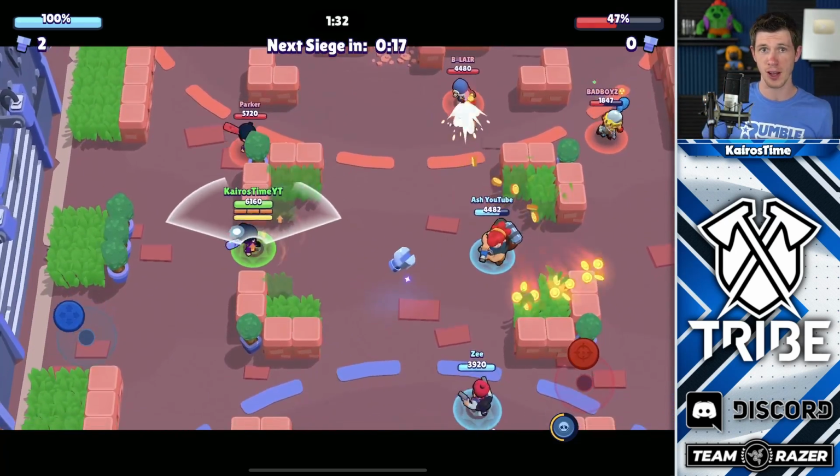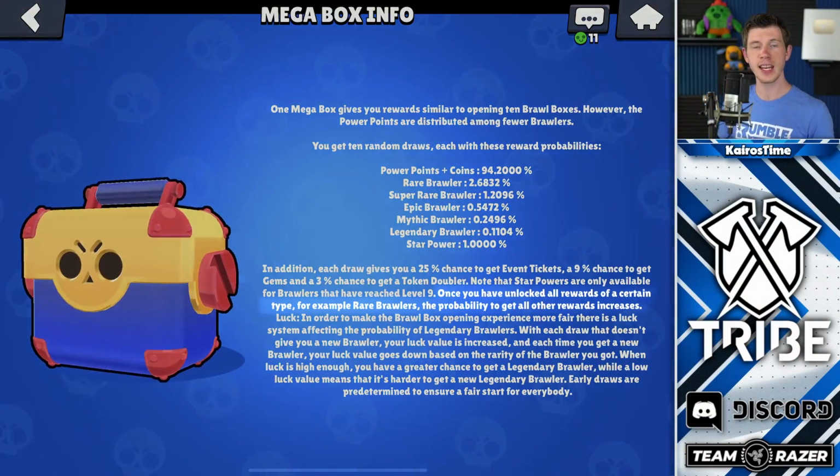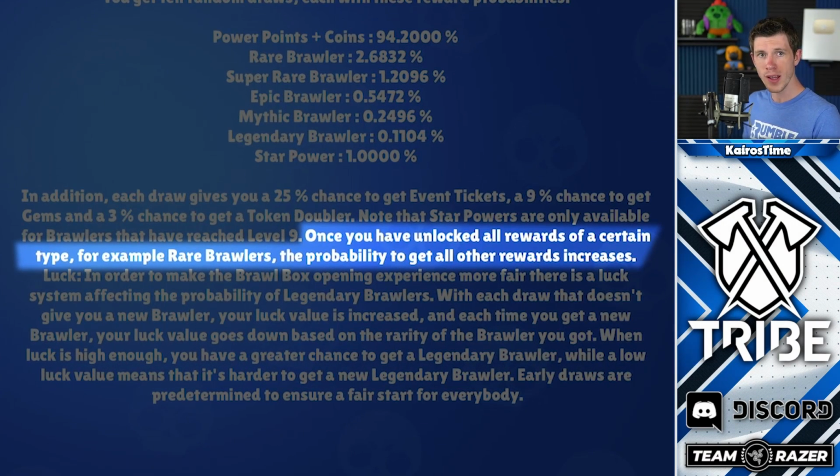Eventually you'll reach end game content. Now, this is why this actually works out. Once again, if you go back into the shop, it says once you have unlocked all rewards of a certain type, the probability to get all other rewards increases.